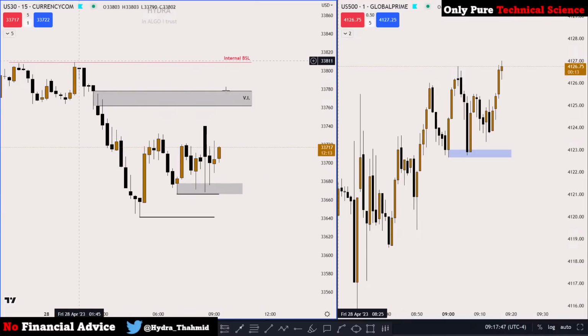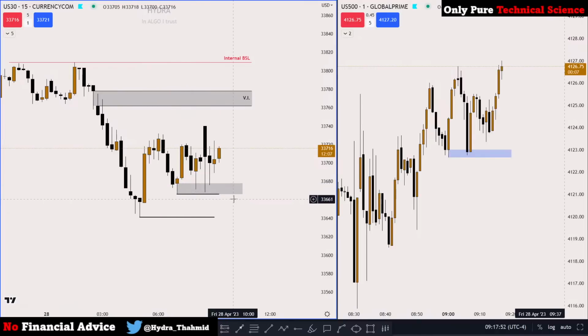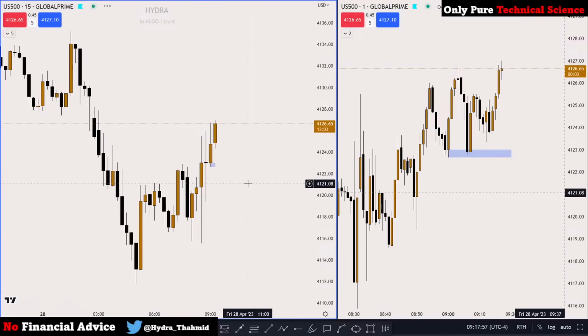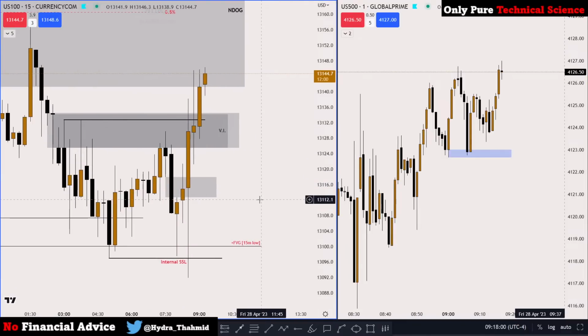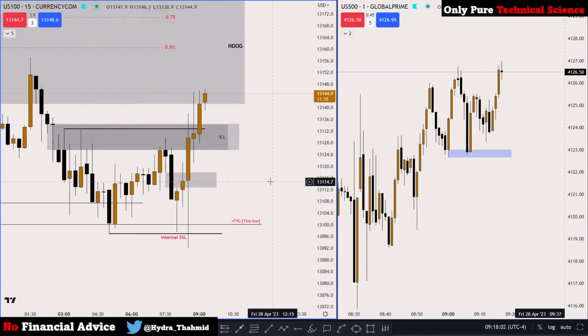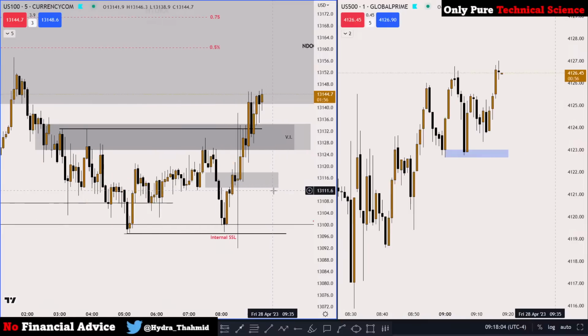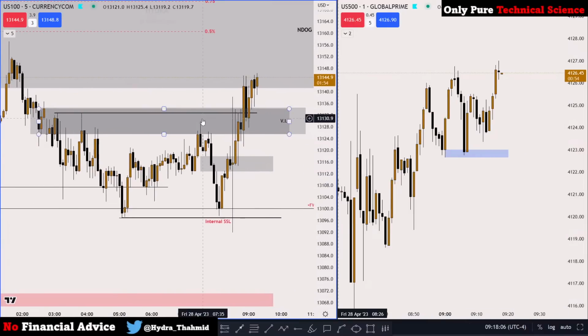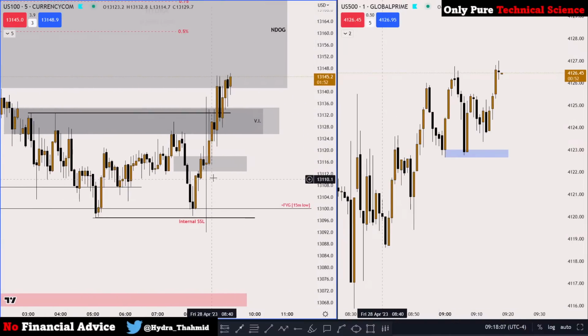So look at this, folks. Like US 30, I really don't want to trade on US 30. Every time I see this rejection block here, price getting support from this rejection block, I really start hating US 30. On Nasdaq, we are seeing a clean move compared to US 30. US 30 is messing around. On Nasdaq, I don't know if you can trade in this condition. It's just so volatile, and it's in seek and destroy mode.